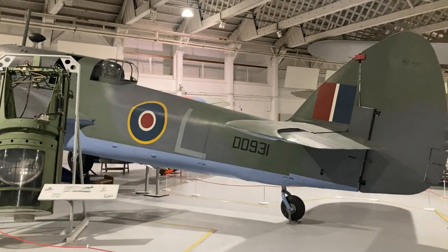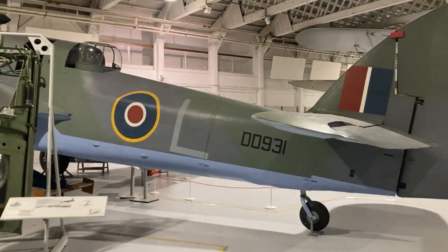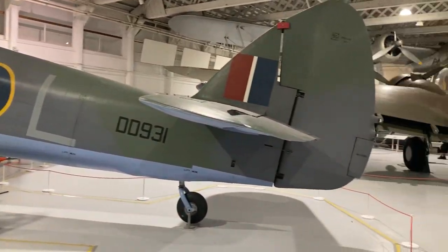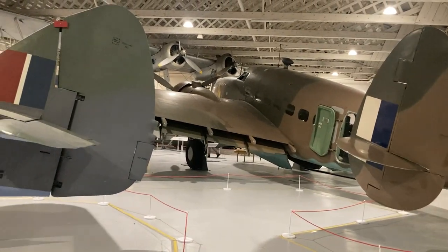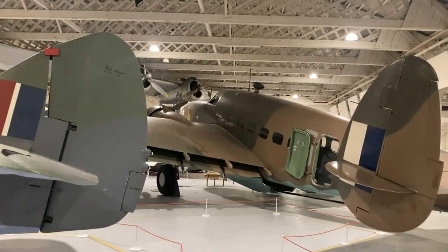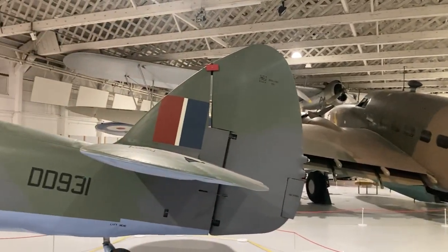Take a look at the bottom of the planes — they have a lighter color. They're essentially designed like fish. They have a blue or lighter color at the bottom so when you look up they appear quite light, and from the top they're darker, matching the color of the forest in the background.